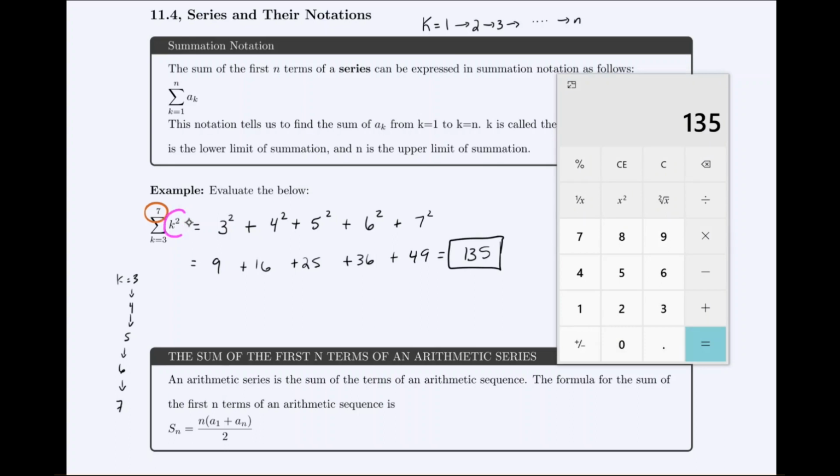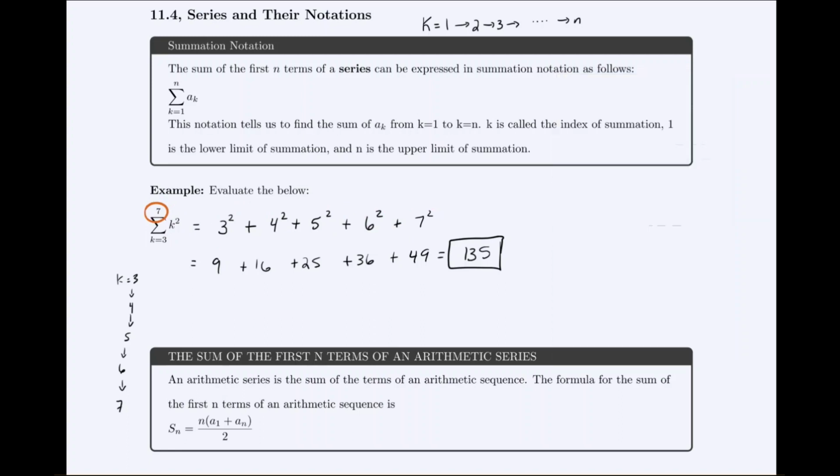And we recognize this term is what sets the pattern of what do you do with the k values. You square them. So starting at 3, we square 3. Then we square 4 and add it. We square 5 and add it. We square 6 and add it. We square 7 and add it. We stopped at 7 because that's our upper limit of the sum. So once we get used to the different pieces of the sum, we'll be able to evaluate any different sum that we're given. The starting point of the k values, the stopping point of the k values, and the expression that you use for that k.